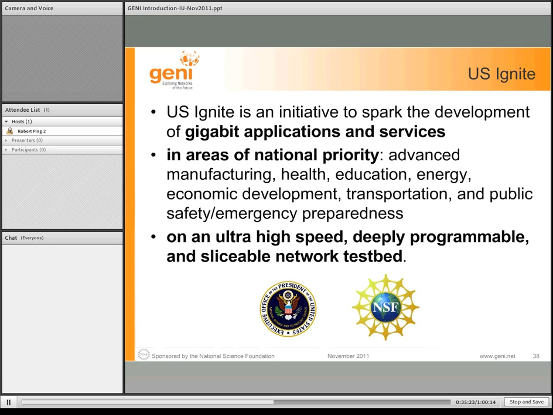So these high-speed networks are meant to fix that, and it's meant to be sliceable so we can have multiple.